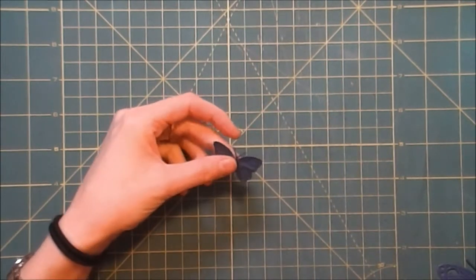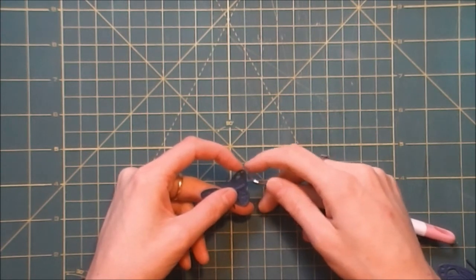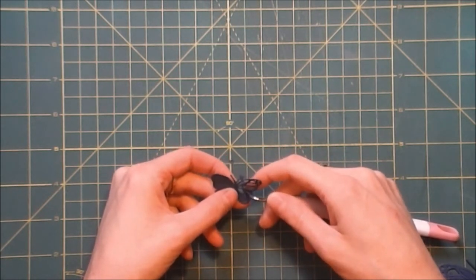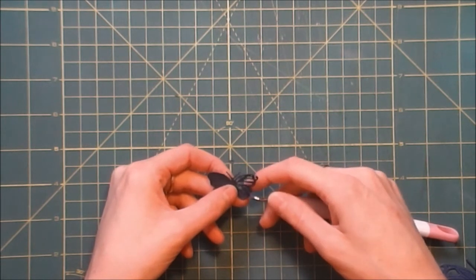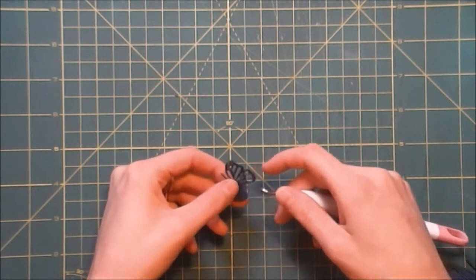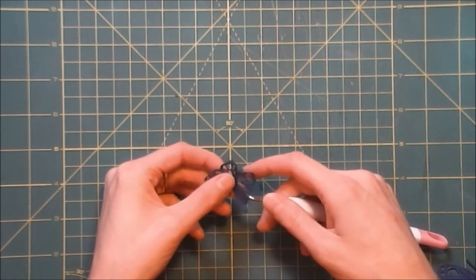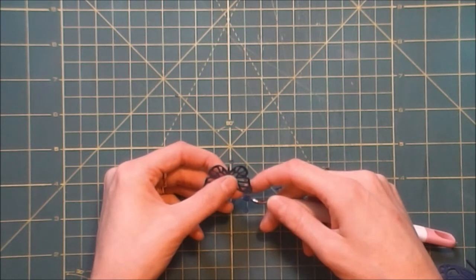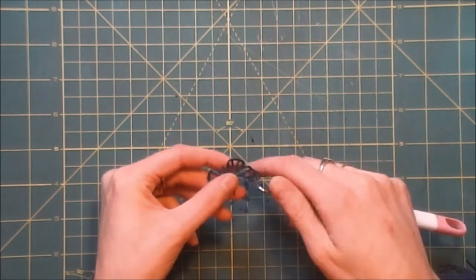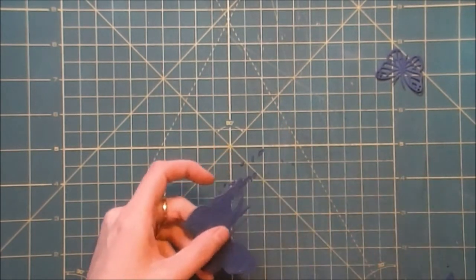All right, and these will need to be poked out. Some will fall out, but most have to be poked out. And you always want to poke them from the front backwards. It's just that they poke out better that way. See, some of these fell out already on this one.